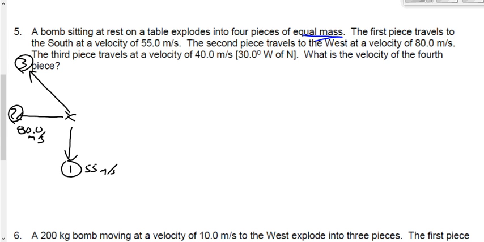West and north. Where am I going to draw the angle? Down here from the west or right here from the north? Circle that second letter. Where am I going to draw it from? From the north. 30 degrees is measured from the north. And then the fourth piece, I don't know. I'm going to say somewhere up here. I know it's going to go to the right because it has to counter to the left, but I don't know whether it's going to go up or down, but don't worry about that later on.